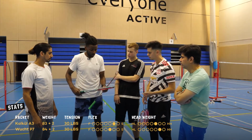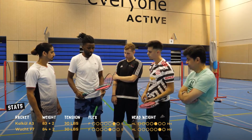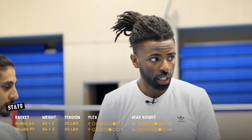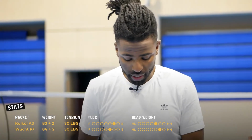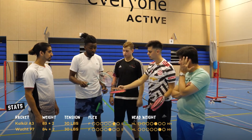P7 has got a bit more. I was surprised. I could have both of these in my bag, and I think my game wouldn't vary much in between. And the fact the price is not that. But what's interesting is that that's double the price.